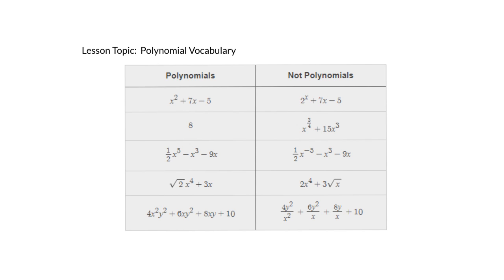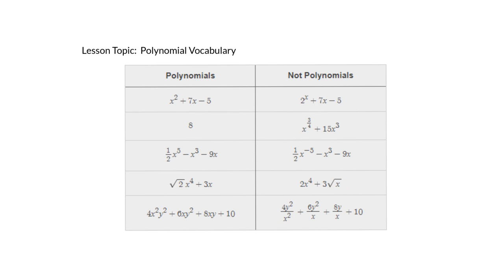What else? Well, let's look at these two. The only difference between these two expressions is this negative sign right here. That means that a negative exponent on a variable must not be okay for a polynomial. How about these two? Again, the only thing different is where that radical sign is, that square root. A square root of a number is okay to be a polynomial. Square root of a variable, not okay.